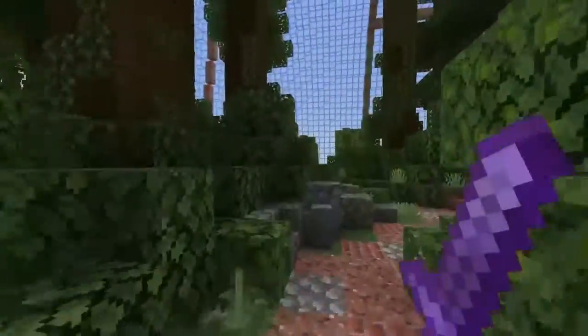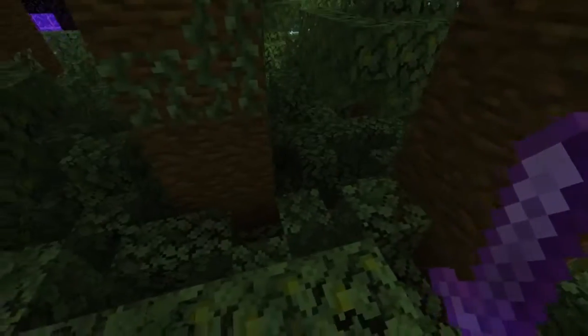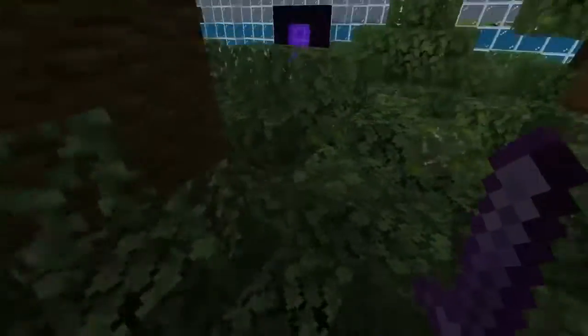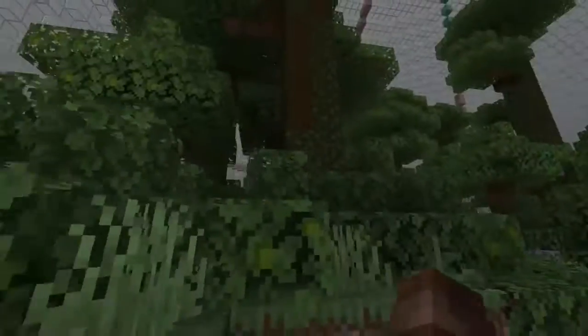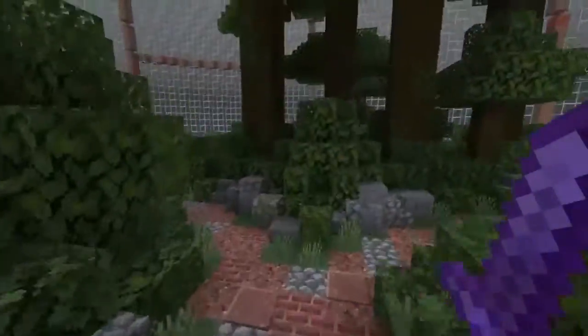Also, if you're curious what I did in these patches in between the pathways, I filled it up with foliage. Like, look at this. Oh god. That was a sneaky creeper. Oh god, okay. It was a fun project to work on, but it was kind of a lot of repetitive work. Like, placing the bushes at the end, I was so tired of it. I did not want to see a single leaf block anymore.